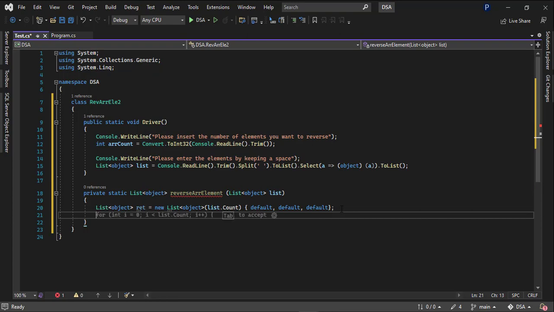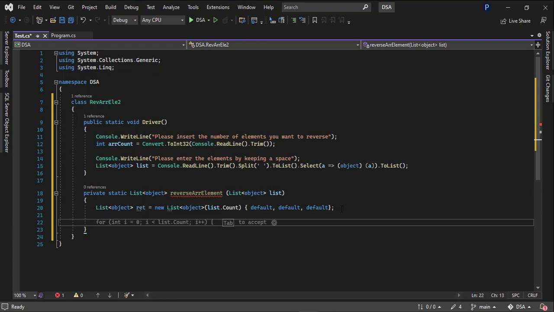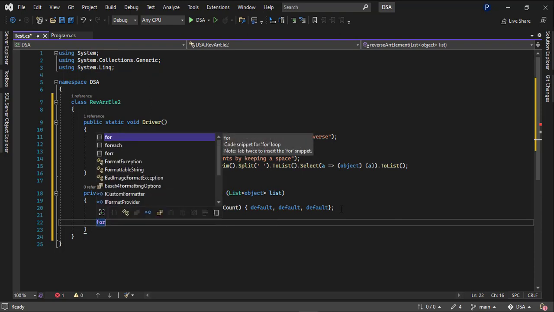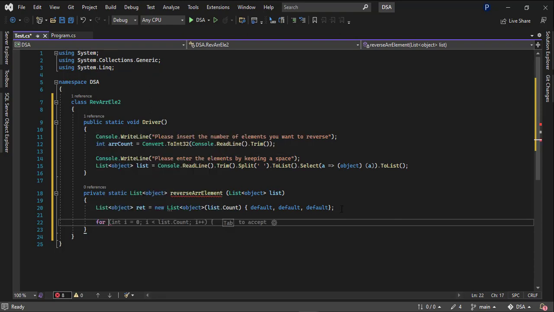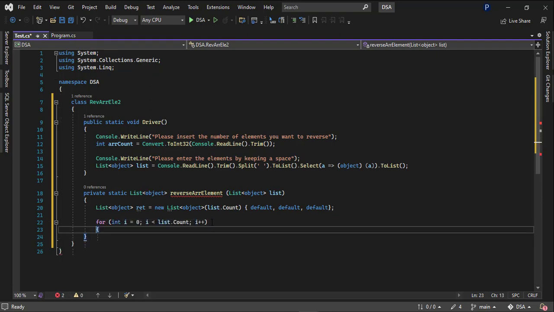Now, the array or the list that will have the reversed elements is ready to accept members. As we spoke in the beginning, we need to loop over how many members we have.